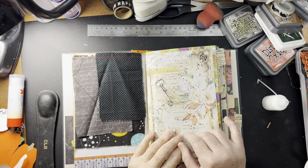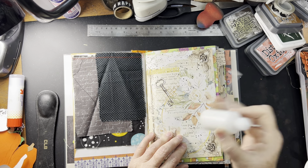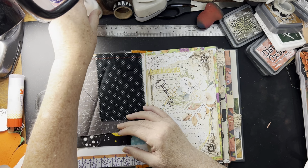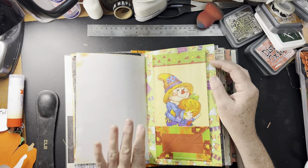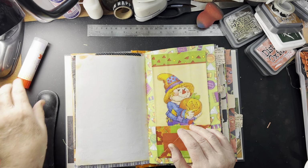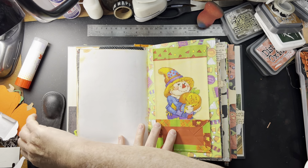Oh, I did look up the digital and it was Antique Papery. And it was Sophie's Pumpkin Patch. Now, I don't know if she's still on Etsy, and I don't know if she still has that kit on Etsy, because it's been several years since I bought it, and I think a lot of her stuff is no longer there, but I didn't go look it up. I probably should have, but I did get so far to get the names. Okay, I think we can put a little something here.